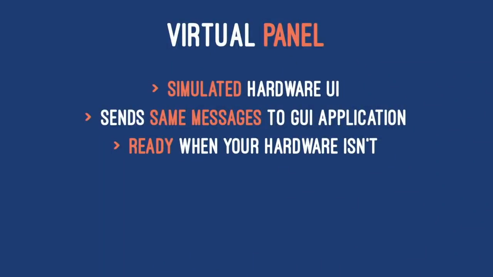until or unless you have hardware. And the hardware development process and the time for getting hardware and having a prototype on your desk, you don't want your whole team sitting around waiting for the hardware guys to get their act together. So what you can do is create a simulated hardware UI on your development system. It's basically like a plug-in GUI of what your hardware front panel will be. And it can send the exact same messages to your GUI application that the hardware will send when it's ready. And so this is something that we developed for our product.